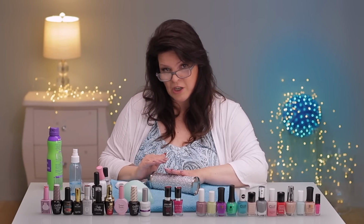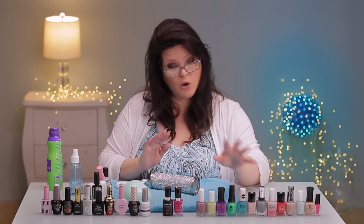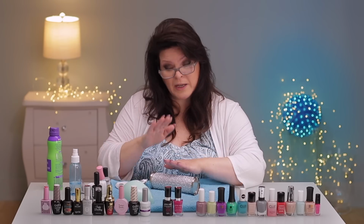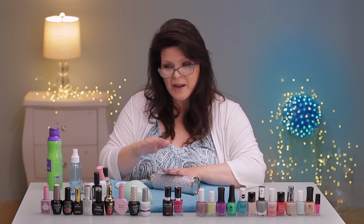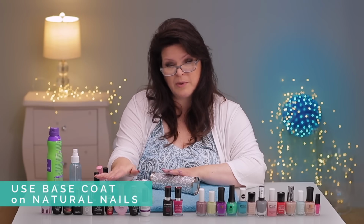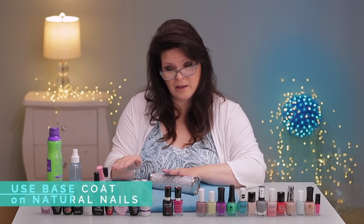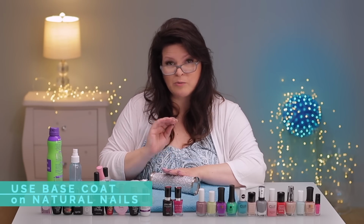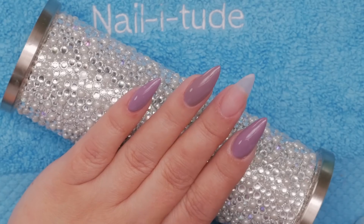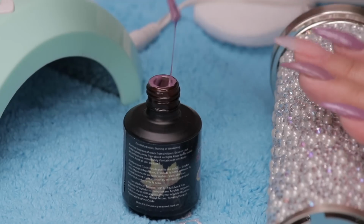So in this demonstration, I'm applying gel and nail polish to my acrylic nails. And you can go right from nail polish to gel polish, right to the acrylic. But if you're applying this on natural nails, you want to have a base coat of what the company would recommend first, before you lay down the 2 coats of color, and then your top coat. You got to remember that when you're working with natural nails. It's a much more delicate surface. I must say, I am loving this color. I think I'm going to reapply it.